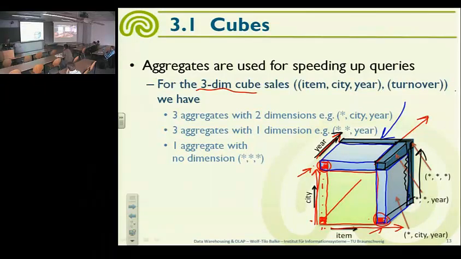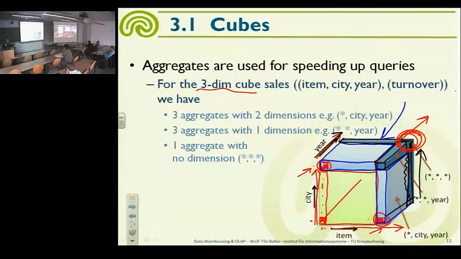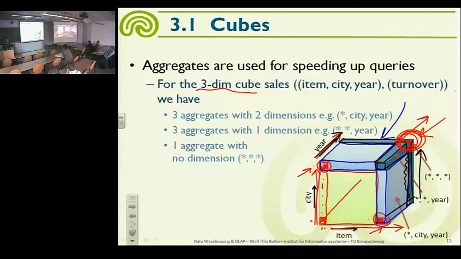And for that node that we had in the balance tree, which was the all, you can basically then find it in that small cell over here at the very top of the cube, which is typically referred to as the apex. And this is the single number that summarizes your business, as sometimes that might be sensible. So here would be all the sales that you had for all the items and all the cities and all the years. Everything that you've sold ever since you started your company or ever since you've held the data in the data warehouse, that would be basically here. That would be the aggregate of all of these different dimensions for that specific measure.